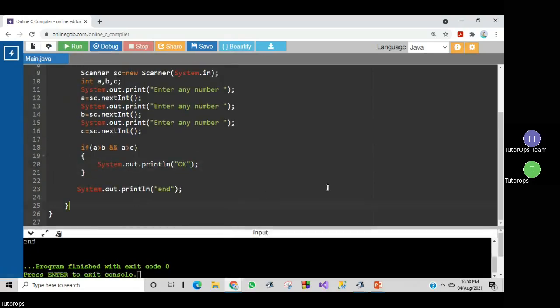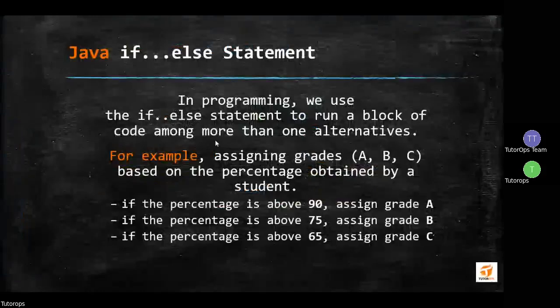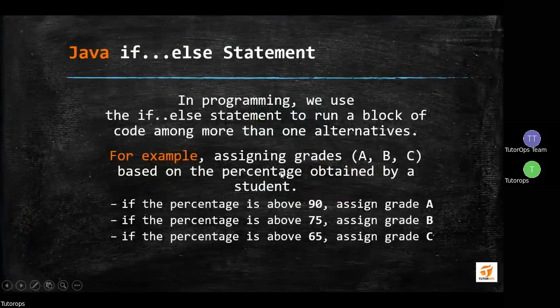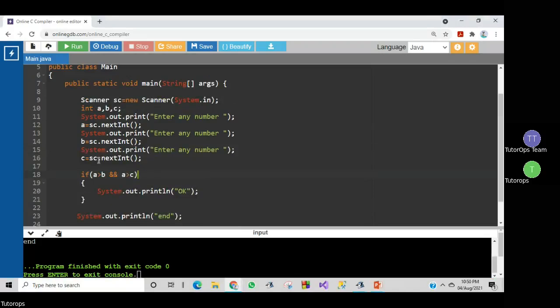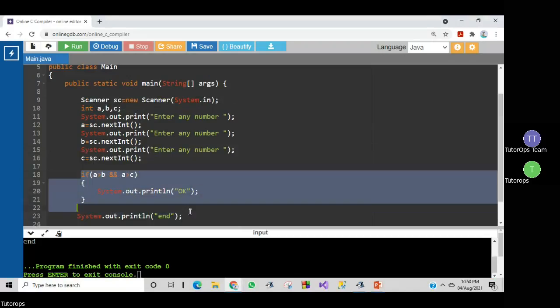So if-else and nested if, both I have discussed. Now in our slide we have one example. We will calculate the grade of a student based on their percentage marks. Let me modify this program only, then it will work.